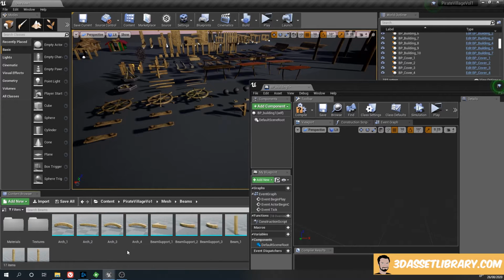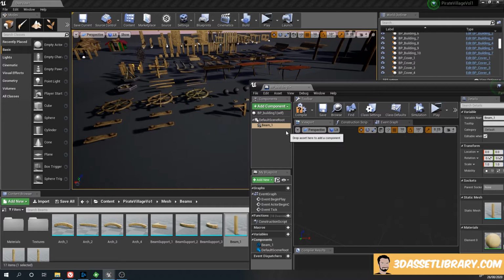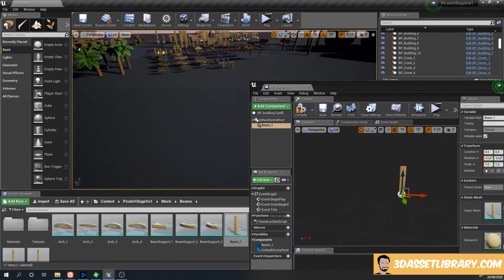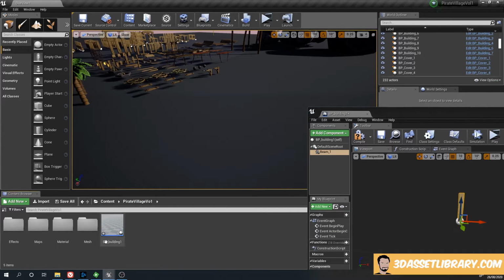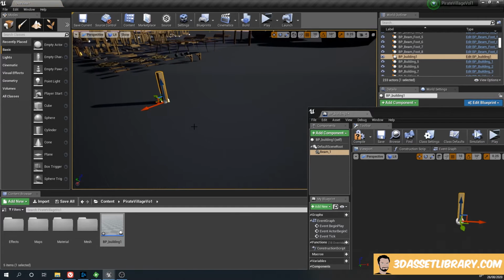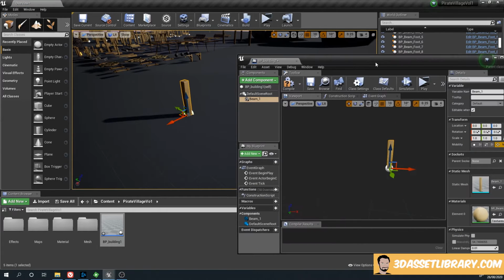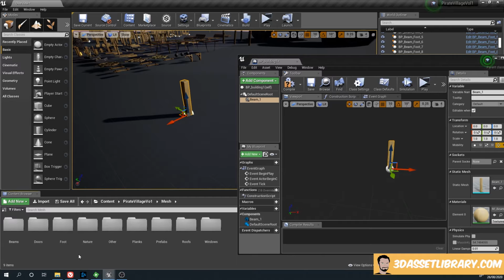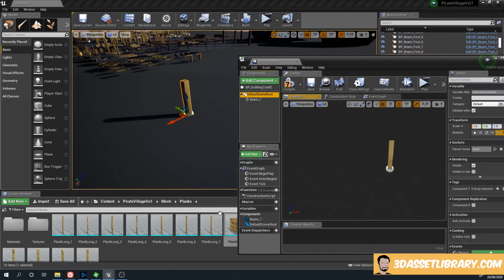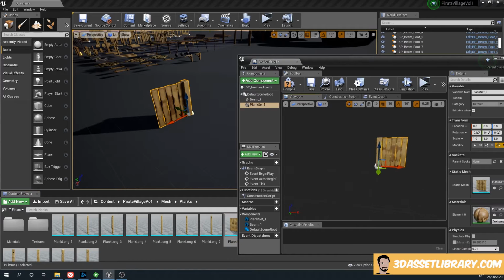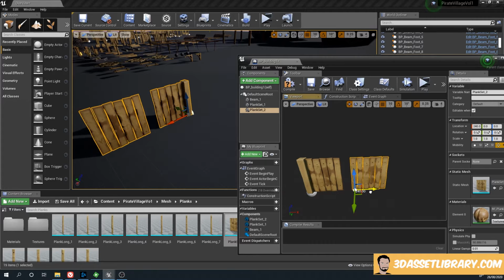We'll start with a beam. So let's choose that, drag that in. Where is it gone? Good start, there we go. As you can see, it's in our prefab. What I like to do is drag the prefab into the scene so you can see it being built as you're going along. So back to our meshes, go to our planks. Now we've got our planks, so we can duplicate these.